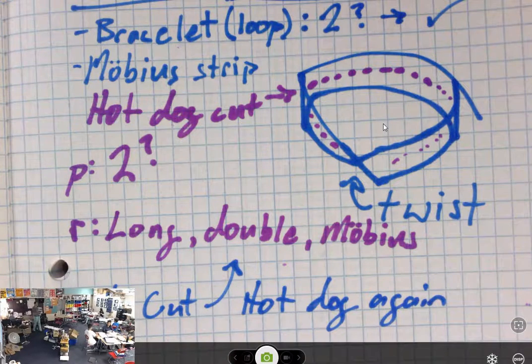Now, if your paper started thick enough, you'll be able to do this. But before you do this, share what you wrote with your peers. I said you double it and result in a quadruple Mobius, because it's like multiplied by 2. This is like the exponential, because you're cutting it, you're doubling it every time. Are we gonna test it?